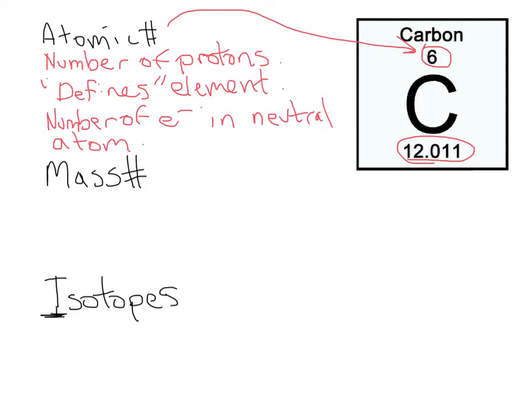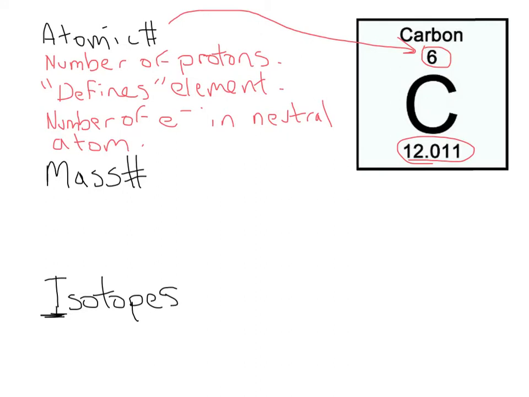The defining characteristic for an element is its atomic number. Yeah, so it's the number of protons. We're going to see that the number of electrons can vary for a given element. If I took all the electrons off of carbon, it would still be carbon. And the number of neutrons is going to vary, as we're going to see in a moment. But the number of protons is what defines carbon as carbon. So if it doesn't have 6 protons, it's not carbon. It must have exactly 6 protons. So the atomic number is the identifying feature of any element.